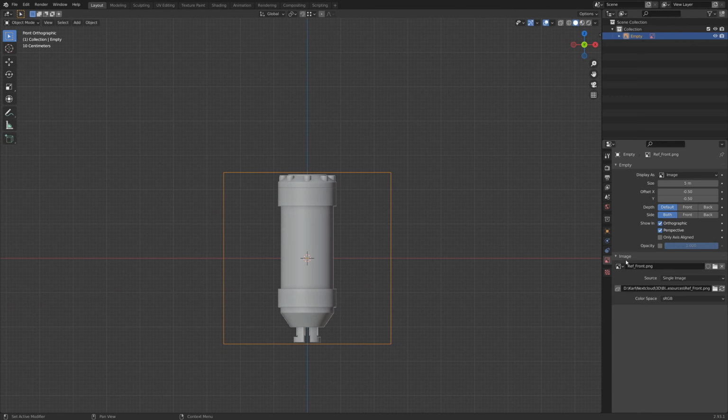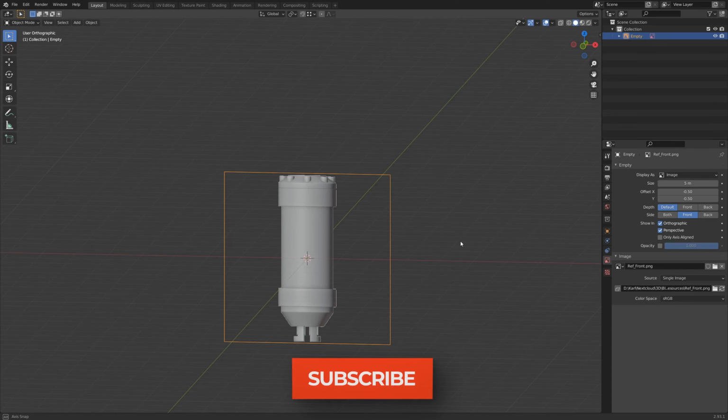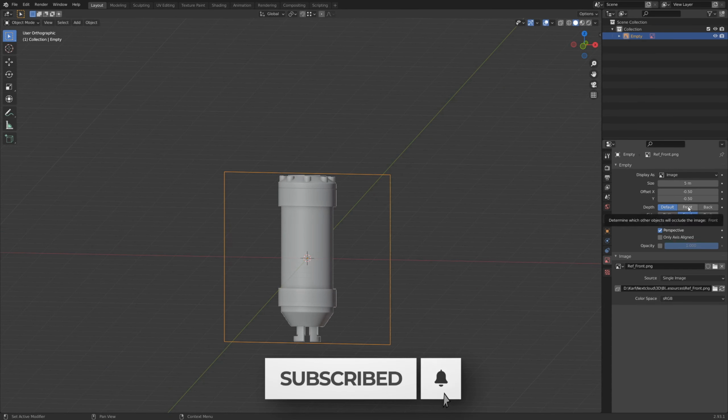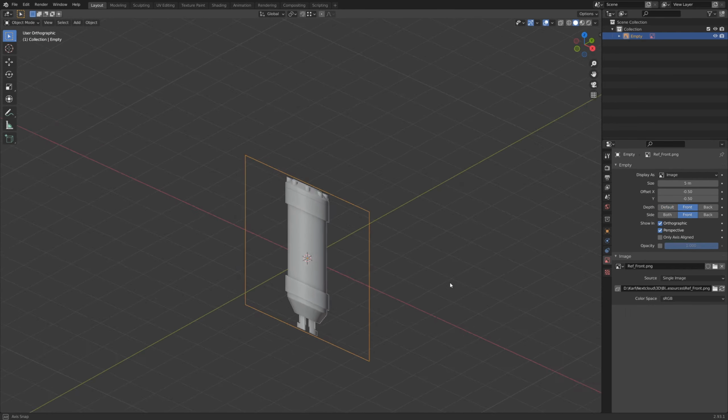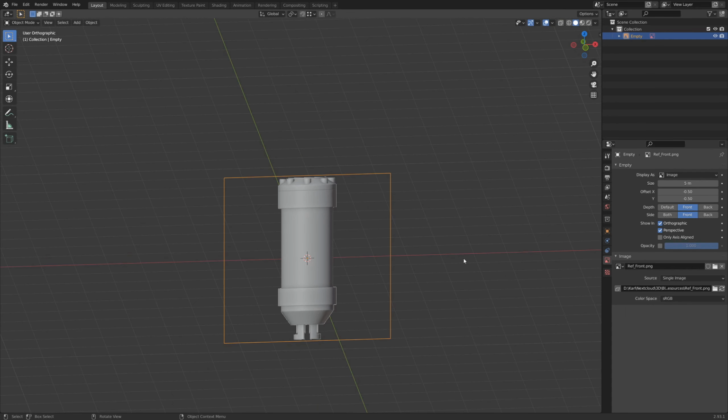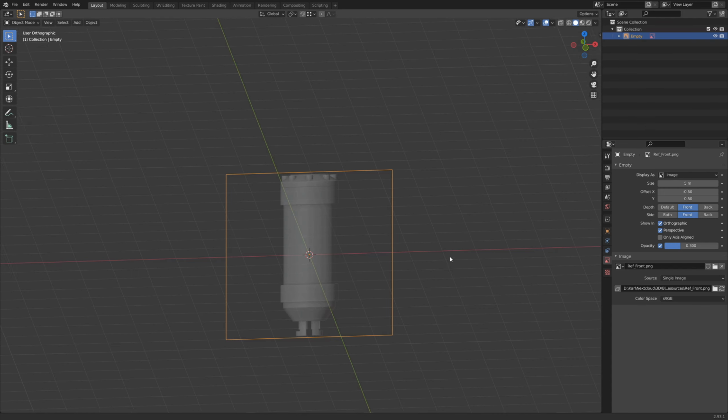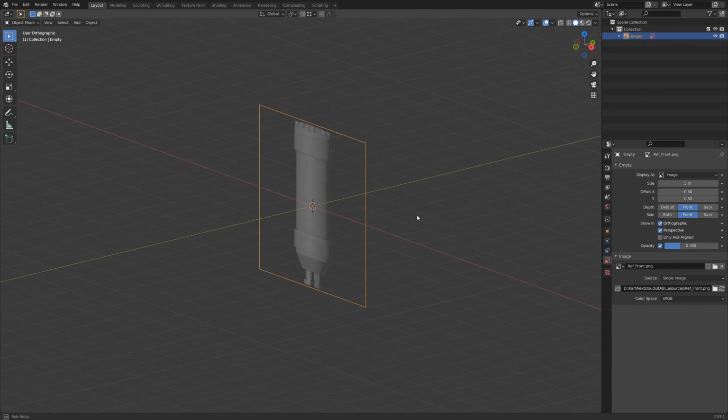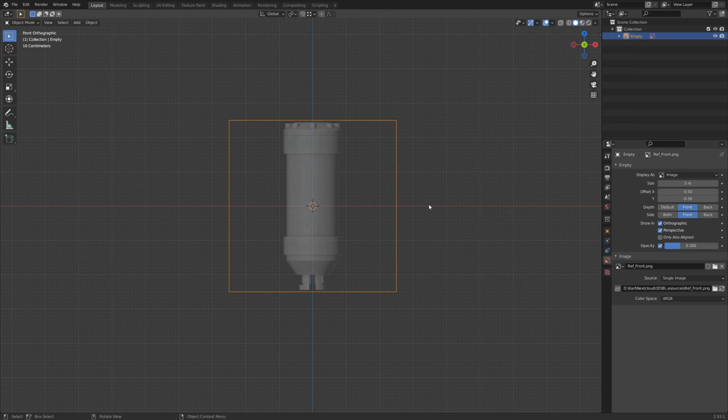So let's go to Image Properties on the Properties panel. Change it to front. It will only display on the front of it. Depth is going to be front as well. This will put it over top of the model that we're working on. But now that we've put it over top of things, we're going to need to turn on opacity. So that is over here, this checkbox, and turn it down to something like 0.3. And there you'll see we have an image that we can see through.